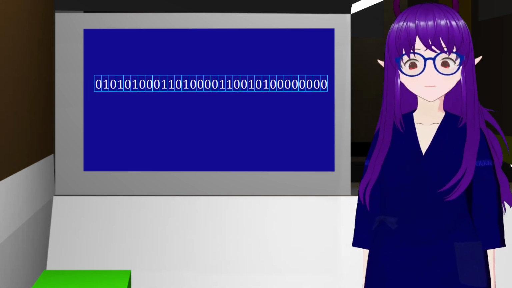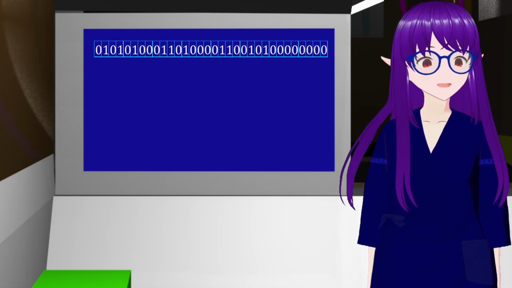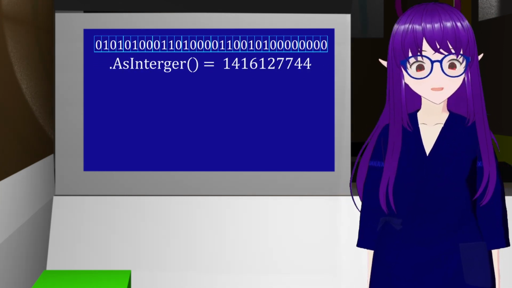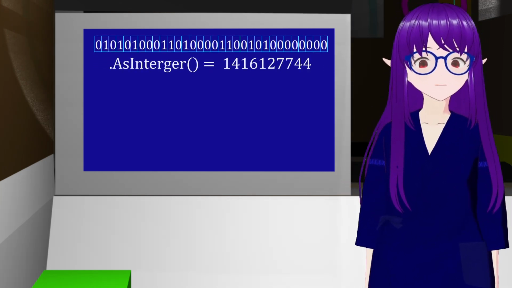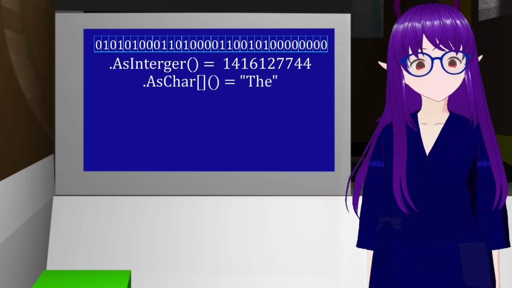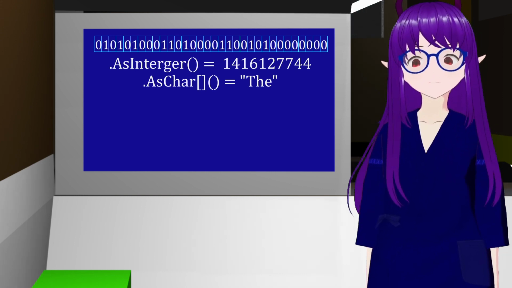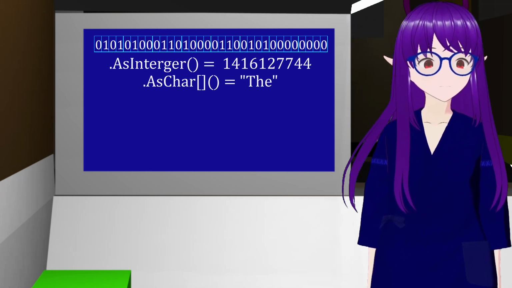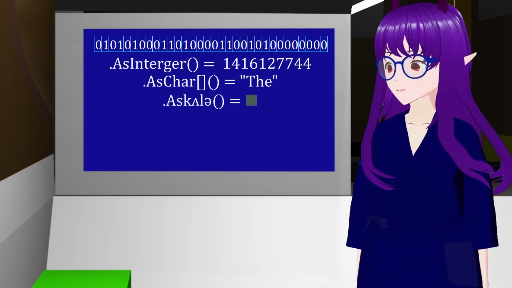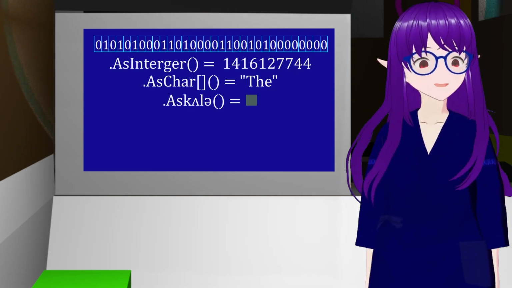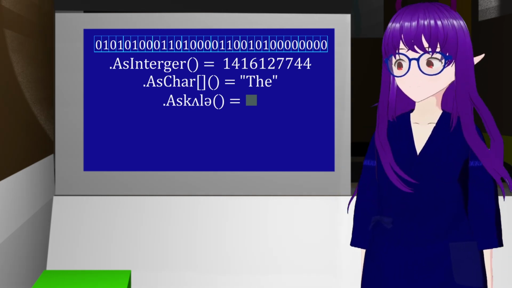This context is called the type. If a pattern of bits is an integer type, then the computer will interpret this as an integer. If the bit pattern is a string of character type, then it will be interpreted as a sequence of letters. If a bit pattern is a color type, then it will be interpreted as a color. In mathematics, we study types using type theory.